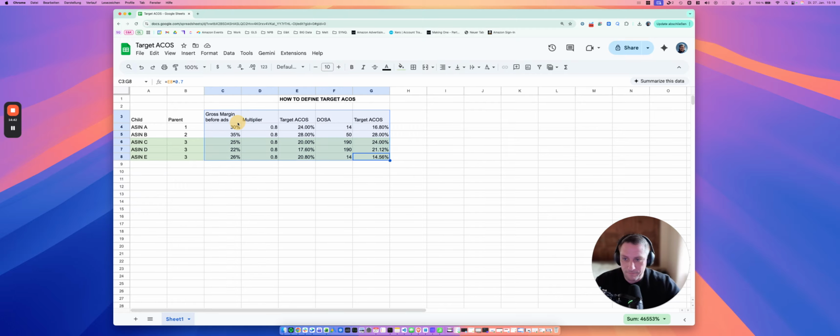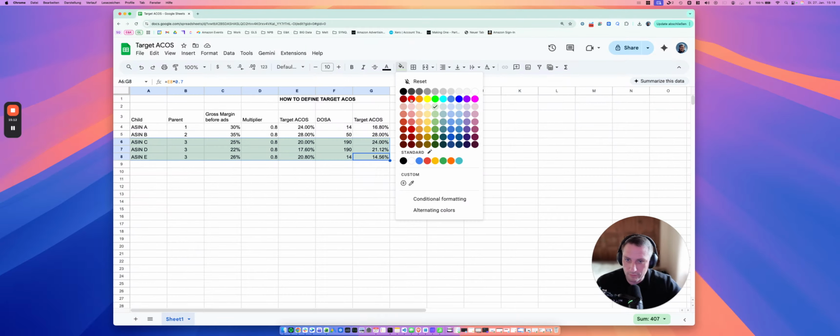Okay. These are 2 very, let's say, basic levers for your target ACOS. One is the multiplier, the most basic lever you can do. The other thing is based on your days of supply at Amazon. This is already advanced because it requires lots of coordination and data, and then also implementation of these targets. Now, let's get to the next level, and let's talk about a few more things.